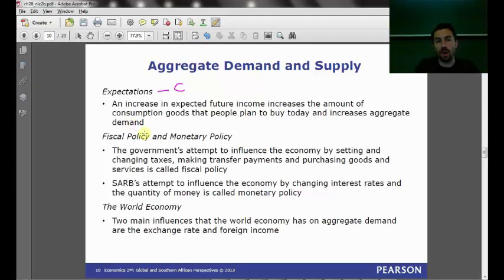Fiscal and monetary policy. Well, an increase in government spending can shift our aggregate demand curve, right? Increase in government spending increases aggregate expenditure, shifts our IS curve, shifts our aggregate demand curve. Okay? You can trace all of those steps. Monetary policy. And what happens when the Reserve Bank, for example, increases money supply? Increase in money supply lowers the interest rate. Lower interest rate means more investment spending. More investment spending shifts the aggregate demand curve.